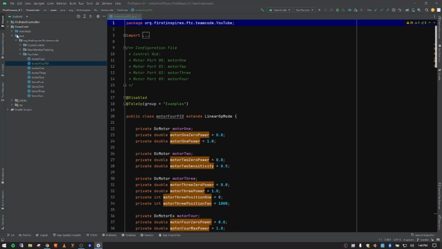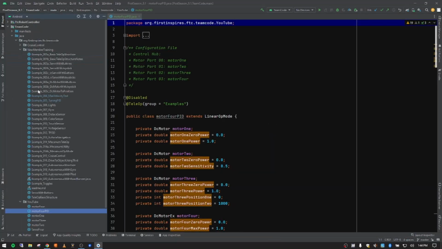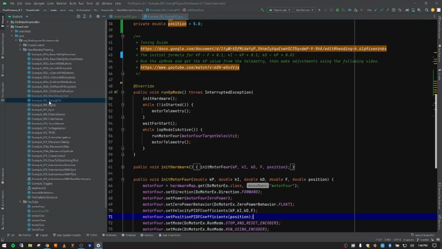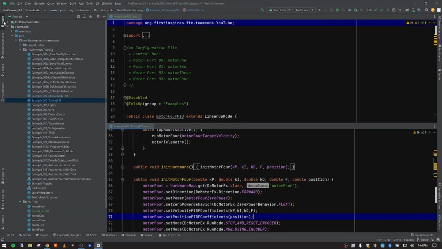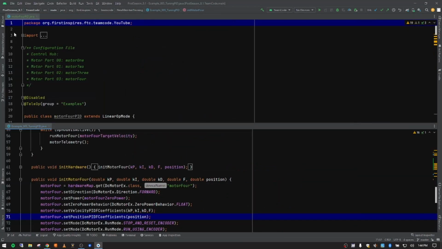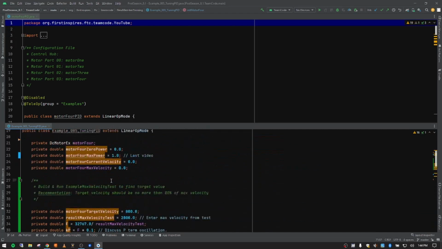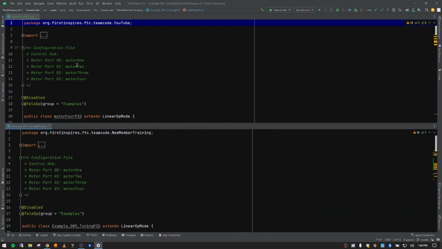And then what we're going to do is go to new member training and open up my notes here for the PID controller. Drop this down to the bottom so we can do split screen like we have in previous videos, and then close the project tab over here on the left so that we can get some more screen real estate. So let me go ahead and scroll up in my notes here and scroll up to the top on our new op mode with the PID. So our configuration file and disabled teleop and the class name are all going to be taken care of for us if you made a copy from the previous video.